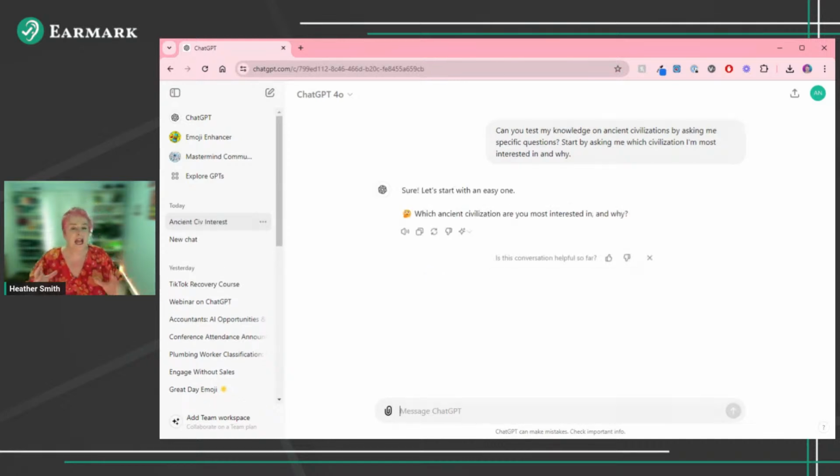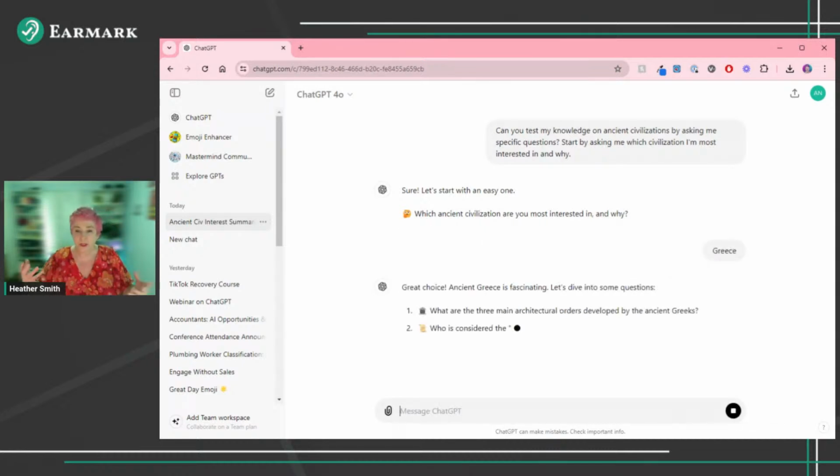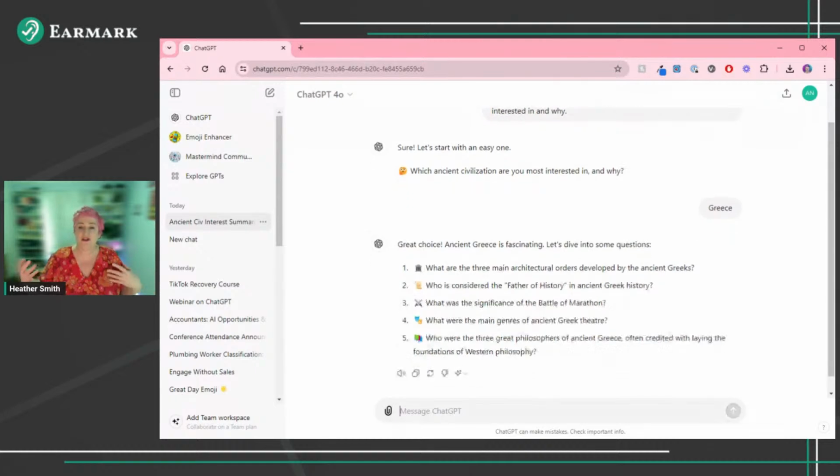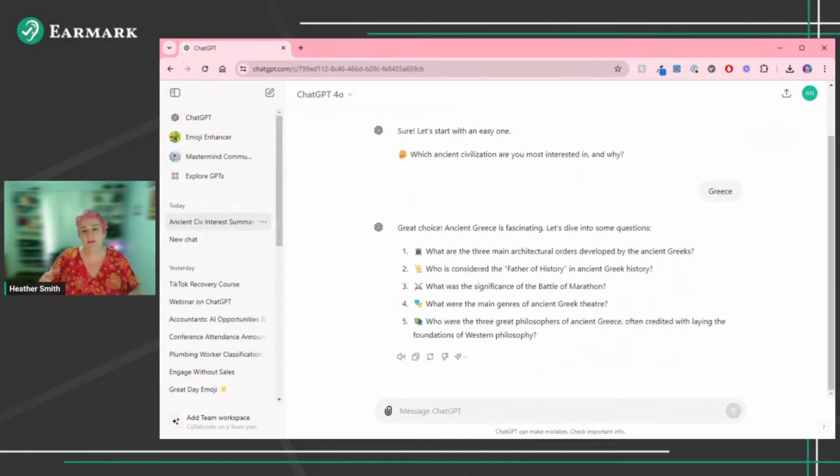Excellent. I'm on the cutting edge version of ChatGPT, and it does play around with things, and it does occasionally say, okay, I can't work at the moment, and you do have to go back into it. Which ancient civilization are you most interested in? I'll say Greece. And oh goodness, I've asked for a trivia question. So it's giving me some questions to ask, but you can see how it's jumping in, asking me some questions, having a bit of fun with it. So I do encourage you, test that out and try that.